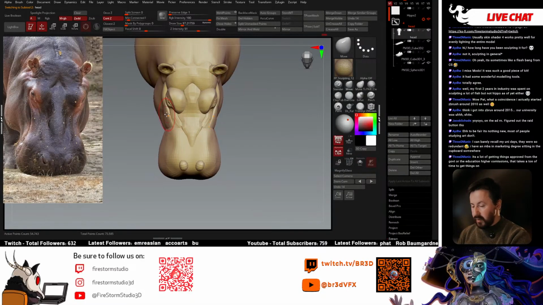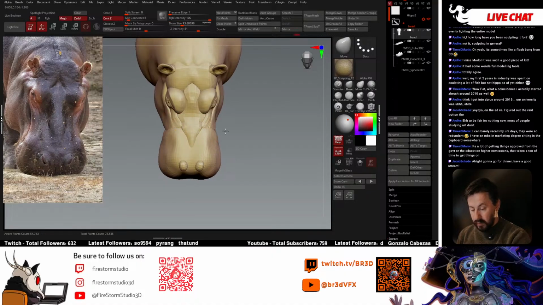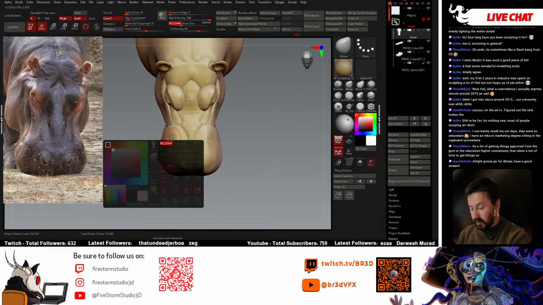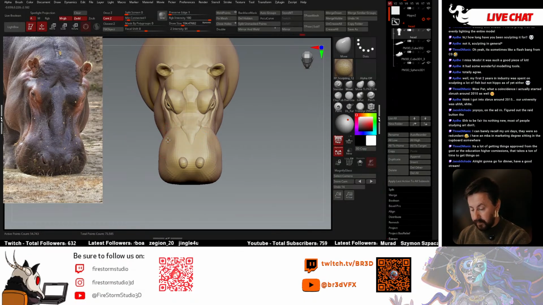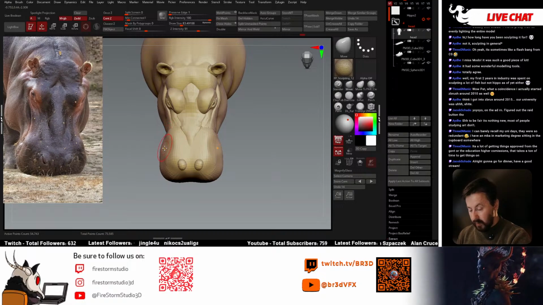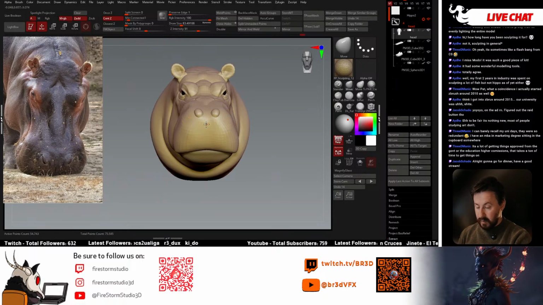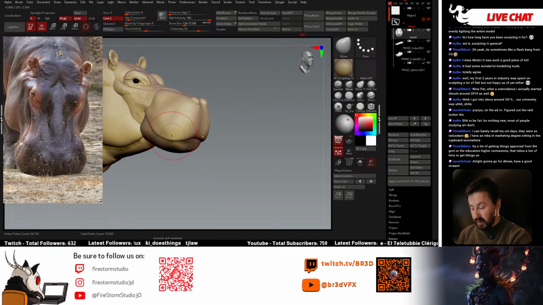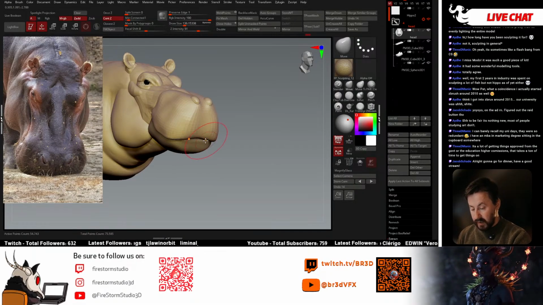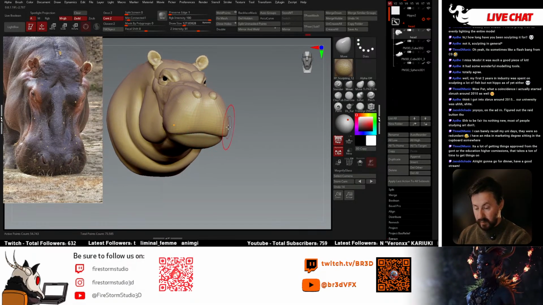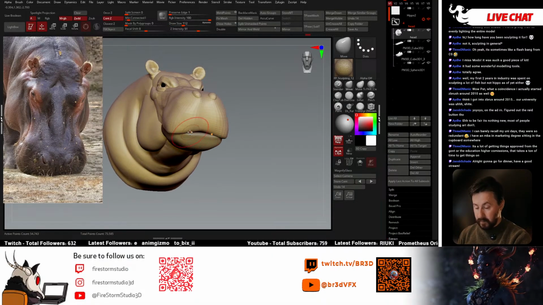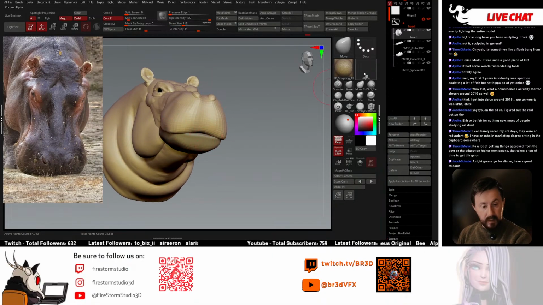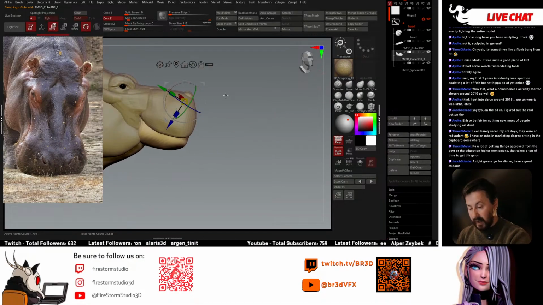So I'm now going to just move in here and start reshaping the face a bit, even though nothing is connected yet. There we go. And I'm going to adjust the size of the lip here. Then I can take the lower one and bring that directly up.